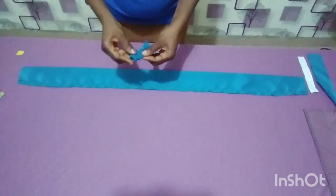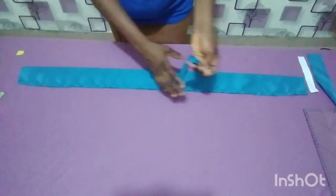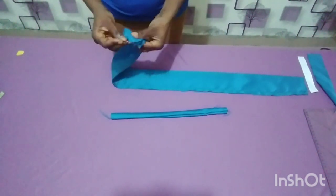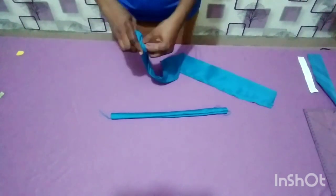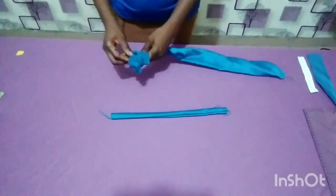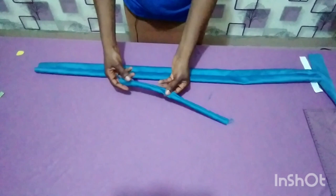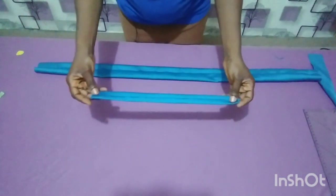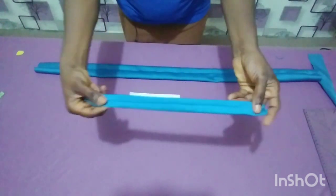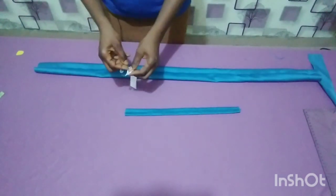I'll now go ahead and use my safety pin to turn them inside out, just like this. After turning both to the right side, I'm going to leave the main fabric as is and go ahead and give my elastic casing a good press. After giving my elastic casing a good press, this is how it looks — I let the sewing part fall into the center, as you can see.